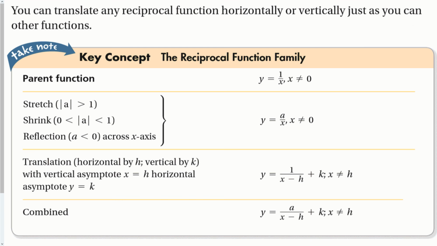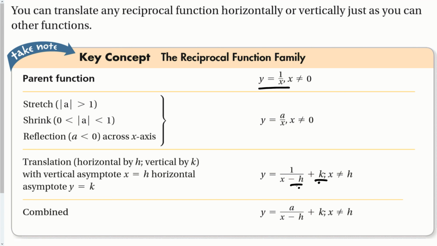Okay, so we can translate any of the reciprocal functions horizontally or vertically, just like we do with any of the other functions. Okay, so here's my starting point. Here we have a stretch or compression depending on what a is. We just saw that if a is a bigger number than 1, we're going to stretch it out. If it is a fraction or a decimal that is between 0 and 1, it's going to compress the function. Now what we haven't done yet, which we're about to, is h and k. H moves the function left or right. K moves the function up or down.